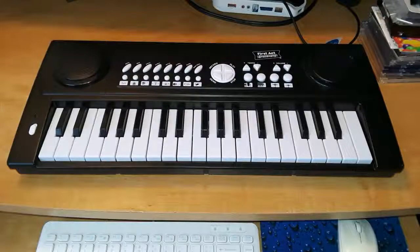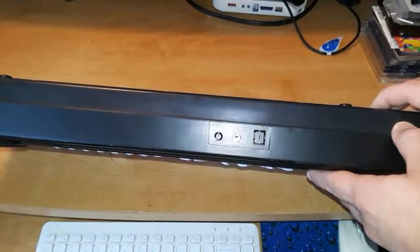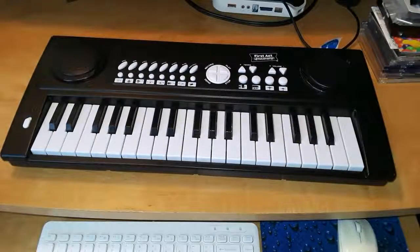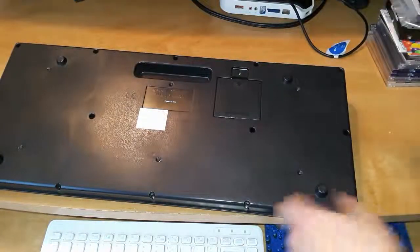Okay, here it is, the first ACT Discovery keyboard, and if I tilt this over, you can see the modification done. So with that, let's go ahead and do a quick review of how well this works. Seeing as this doesn't have any kind of AC in, I'll have to put some fresh batteries in here.